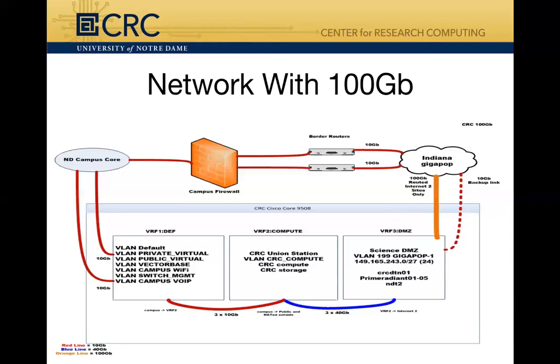So now, when our high energy physicists want to route to Chicago and Nebraska to pull down these terabyte files, their systems are these Prime Radiant systems. They'll go out the right side and then go out this way towards Nebraska and Chicago to pull down their data. Where if you're just pulling down data from some type of commodity place, like GitHub or Bitbucket or whatever, it's going to go this way, up and out.